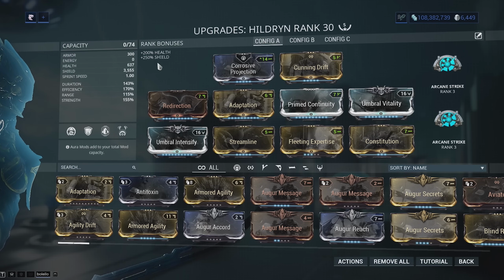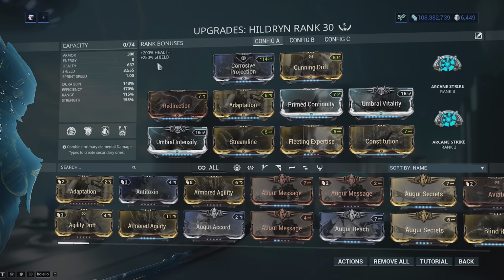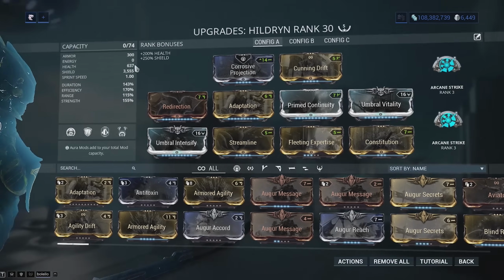Because she is a frame based around shields, you want to throw on Redirection, obviously. Adaptation was on there to help with the overall survivability and tankiness. You can use arcanes like Arcane Barrier, Arcane Aegis, and stuff like that to further leverage the shield gating mechanic, because you are immune for a short period of time whenever you lose all of your shields. They implemented that as a passive, as a means to sort of test it, right? But this is what I came up with.